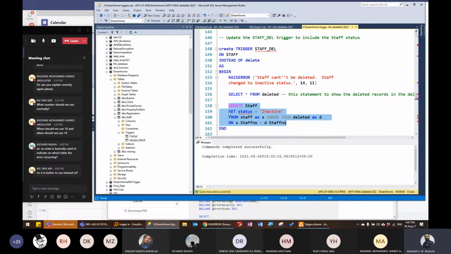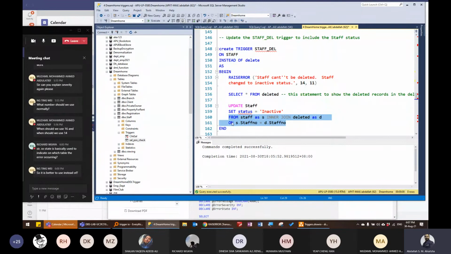So what I'm saying here simply in this code, I'm saying please update the staff table to be inactive. So to know for which user, I will have the connection between the staff table and the deleted table. Because I will have the same value for the primary key or for the staff number.